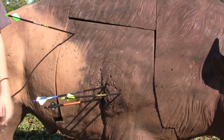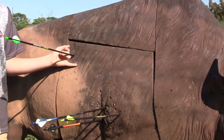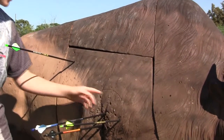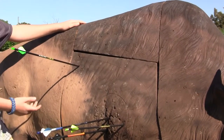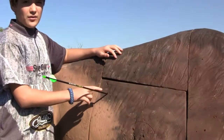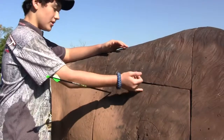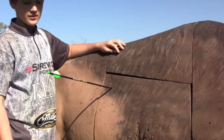Now, Kayla, I don't know why she wanted to show off, but she hit the 14. Now 14 points, it's outside of the 10 ring and it's in this little ring up here. It's about the size of the 12 ring. Now, in ASA, the 14s only count in the shoot down. They've actually taken them out of your regular competitions, and that shot would, at ASA, count as an 8.